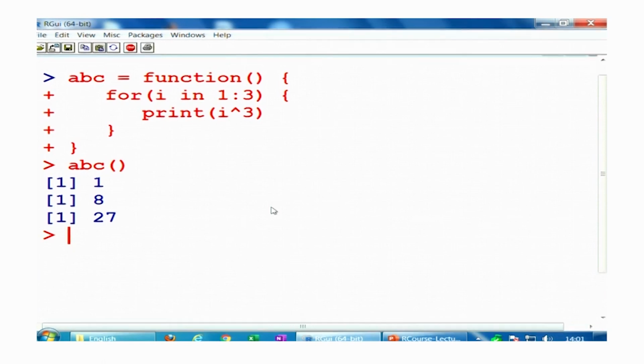So, now we come to the end of this lecture, and you can see that the function concept is very simple to understand. In order to write a function, you need all sorts of information which we have learned in the earlier lectures and what we are going to learn in the further lectures.